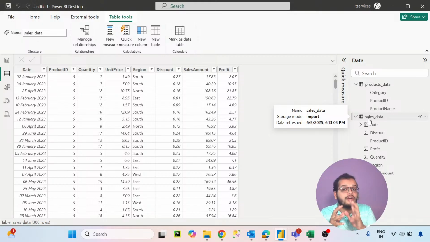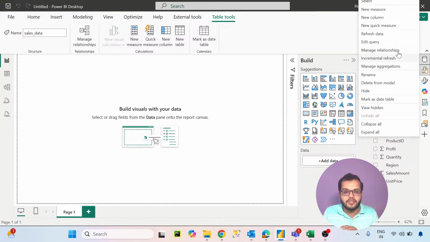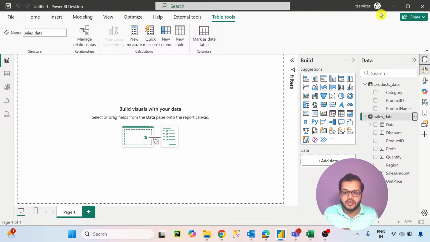Now you cannot see the value physically there in the column, but it will be stored inside the variable. Whenever you want, you can use it. Okay, so now let's work on it. My dear viewers, in this sales data that we have, I want to calculate total sales. Let me show you. I'll take a new measure here.